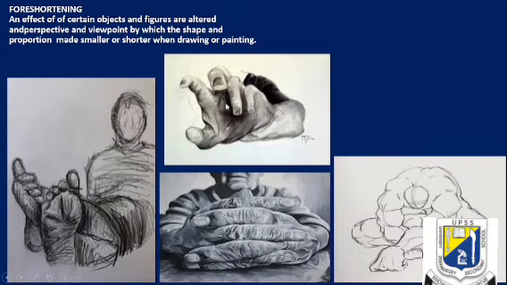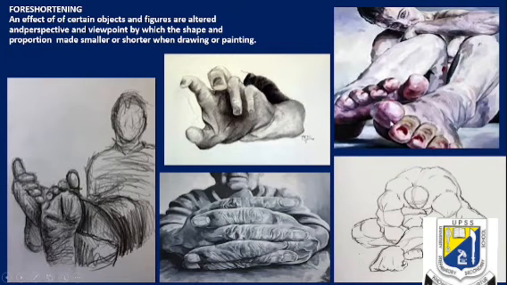Likewise, this hand is closer to the artist. This part of the hand or finger is closer to the artist. So the laws of perspective tend to apply, where other parts are smaller or show distance. Likewise, you see this finger seems to be bold and very visible, while other parts of the body become a little bit smaller. That's the rule of perspective, and it's being applied on the human body. That is what we refer to when we use the word foreshortening.